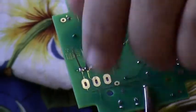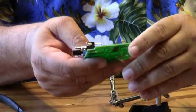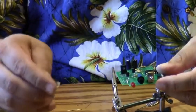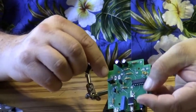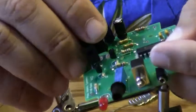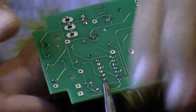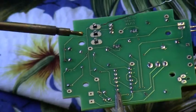And we'll go ahead and trim the leads. And the last connector to go in place is the connector used for the flash. It's the larger of the two connectors. It goes right here on the printed circuit board where it says Flash Con. And it just slips right in there, and just push it all the way down. And you solder all three leads in place as well.